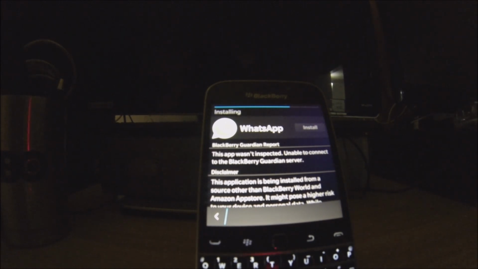Oh yeah, and by the way guys, if you didn't know, Blackberry is gonna stop supporting, I believe, the Blackberry 10 devices. They're gonna close down the Blackberry App World this year. I'm not too sure when they said it was, but they are gonna close it, so we won't be able to download any apps from the Blackberry anymore. So I recommend doing this before the Blackberry App World gets closed. It's gonna suck. It's gonna really suck.